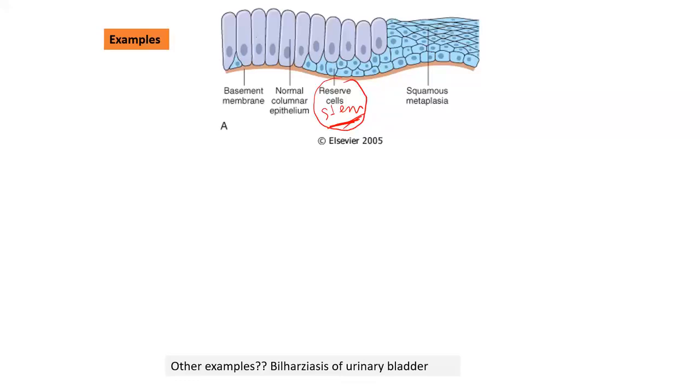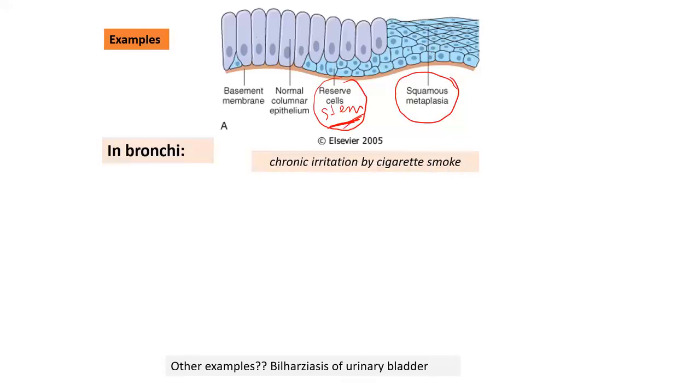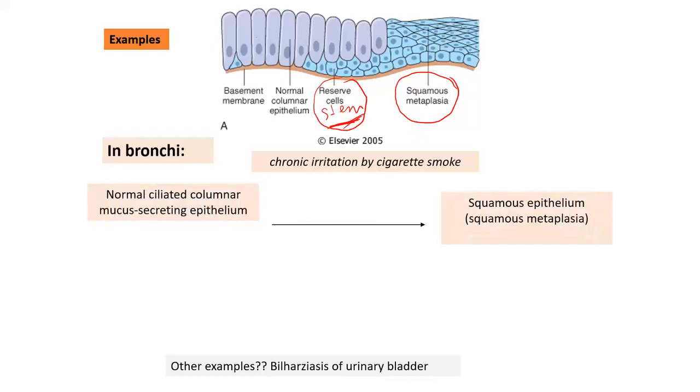And so this is the metaplasia that develops from columnar into squamous, so it is named by the new epithelium, squamous metaplasia. And this occurs in bronchi due to chronic irritation by cigarette smoke. Smoking cigarettes will lead to the change of the normal ciliated columnar mucus secreting epithelial cells into squamous epithelium, and this is called squamous metaplasia. Of course, this can lead to infection and can lead to malignant change as a complication.